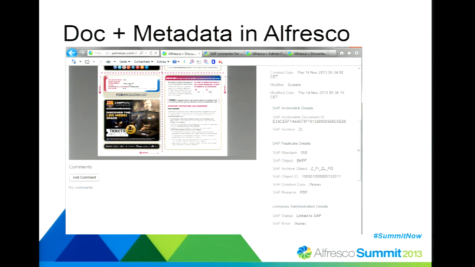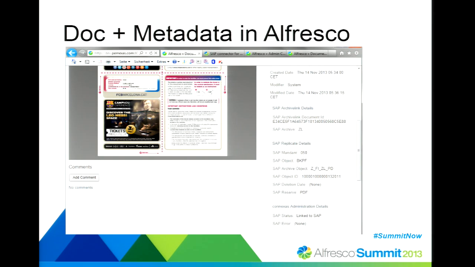I tried to give you the feeling already before. When we're talking about documents in Alfresco, it is important that we not only get some information like this strange archive ID, but that we get something in addition. And here you see we have the object type, the number, so the invoice number in SAP, available. From our point of view, that's so important, because then you can work with the document. Either you create a rule to move the document to a special folder structure, or start a workflow. Of course, you can search for the document. So we are in the strong Alfresco environment.